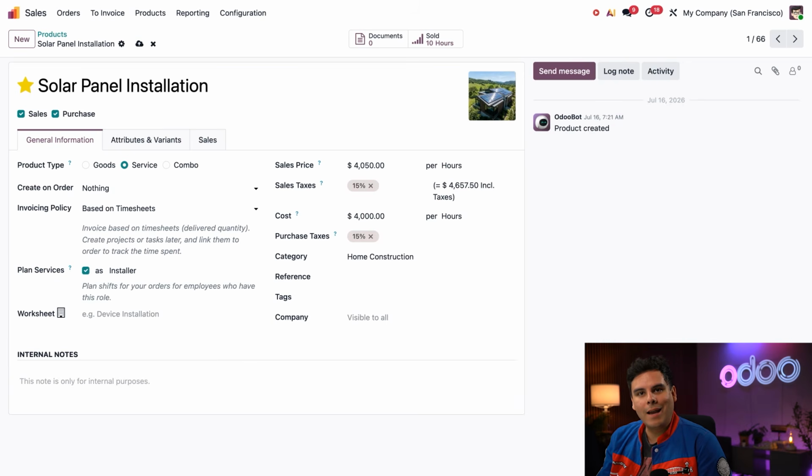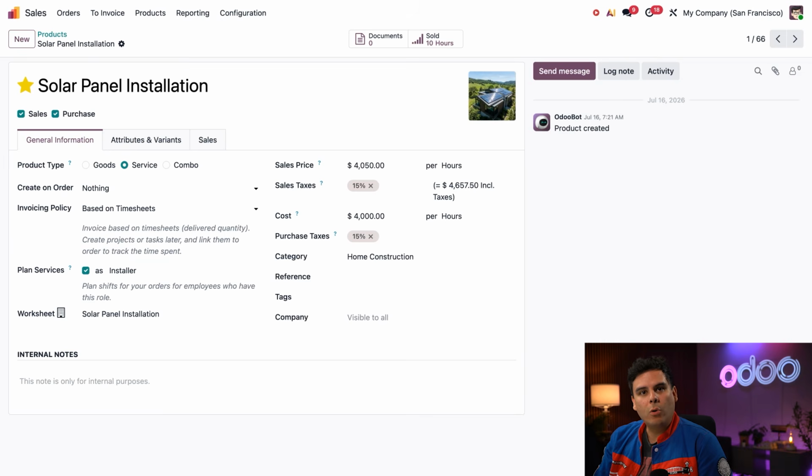And as soon as I do that, I have some new options. First, inside of this drop down over here, I need to choose what role will be assigned to this intervention. For this, let's stick with our installer for now. All right, let's close this out by clicking away. So right below that, we have the worksheet field. We will talk more about worksheets later, but for now, let's select the solar panel installation worksheet. All right, so now let's see it in action. So we're going to first manually save, just because we're paranoid Nancys.